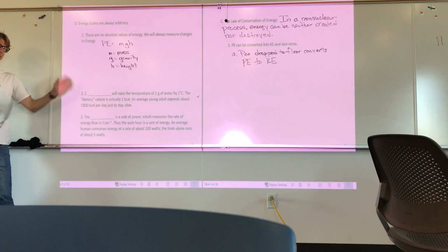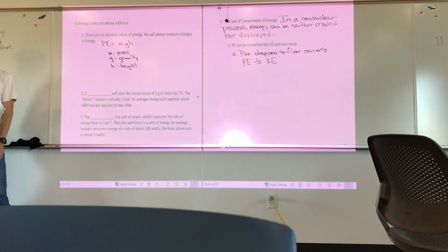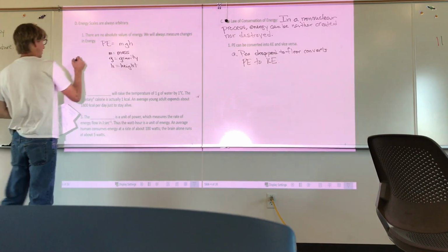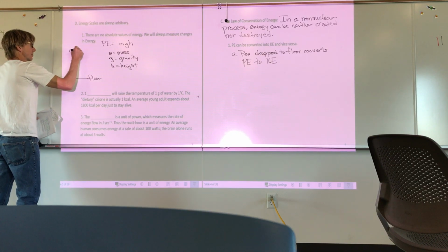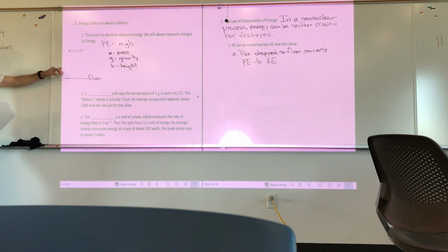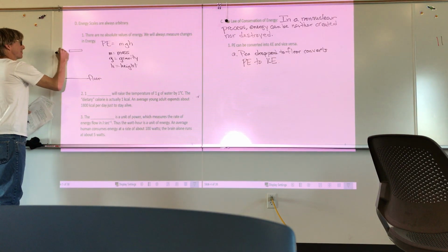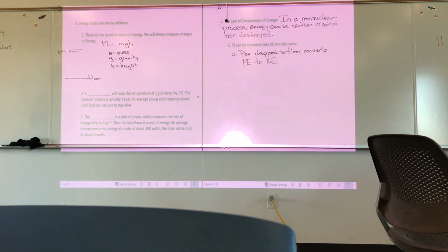Mass, gravity, and height. They do have to have specific units for us to work out to joules, but we won't be so worried about that. We'll draw our little picture here. Here's my pen. Here's the floor. When I measure height, if we got a ruler in here, we could measure how high this pen is off the floor. Now, the floor, we would call that zero.